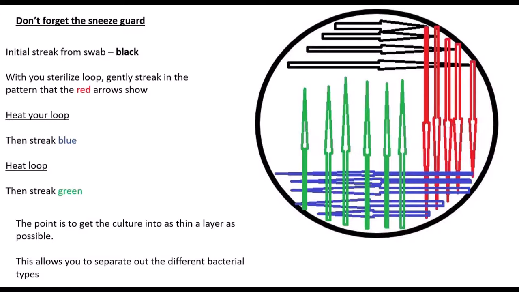As you're going to culture things here, if you see the black arrows, this was your initial culture you streaked. The red, you've taken a freshly fried loop and you're going to run that loop through the black and down all the way down to the bottom of the plate. Then you're going to go back into the fire, get it hot again, quench it again, and run it in the direction that the blue is. Then heat it up again, put it back in, and run it in the direction that the green is. So each time you're going from a place that has a lot of bacteria to less and less and less. So we get a thinner and thinner culture.